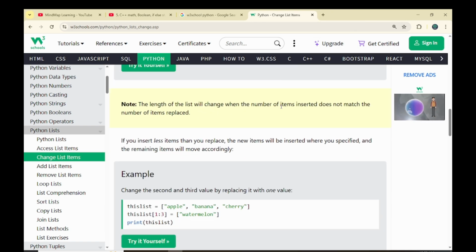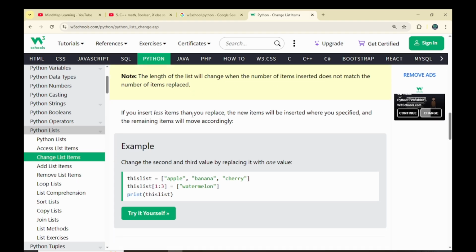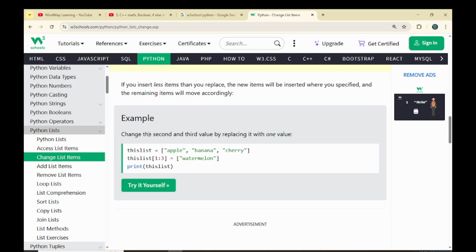The length of the list will change when the number of items inserted does not match the number of items replaced. If you insert fewer items than you replace, the new items will be inserted where you specified, and the remaining items will be moved accordingly.